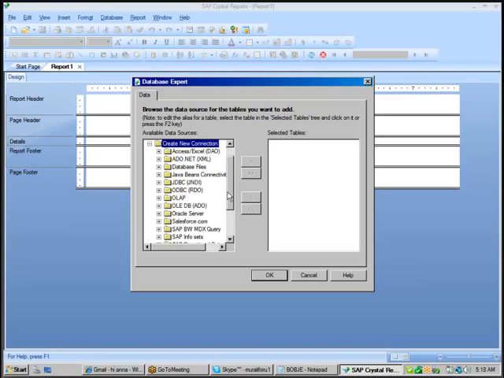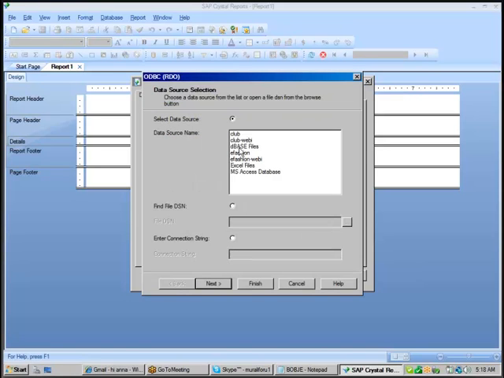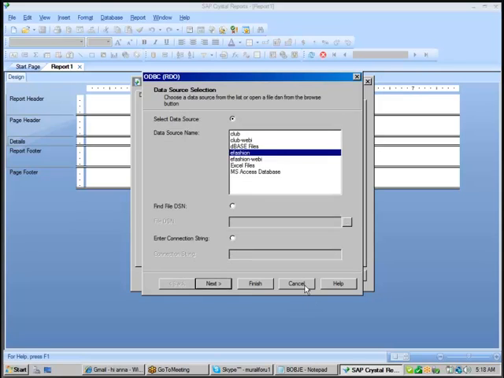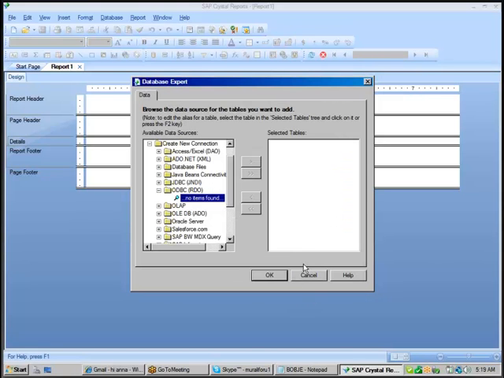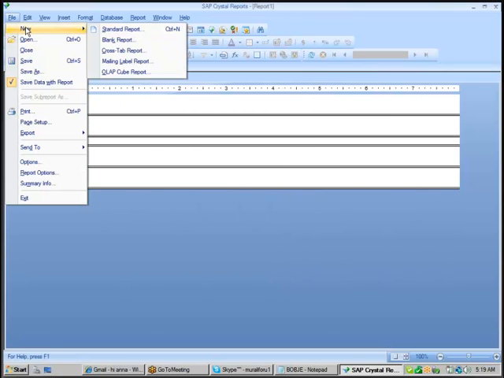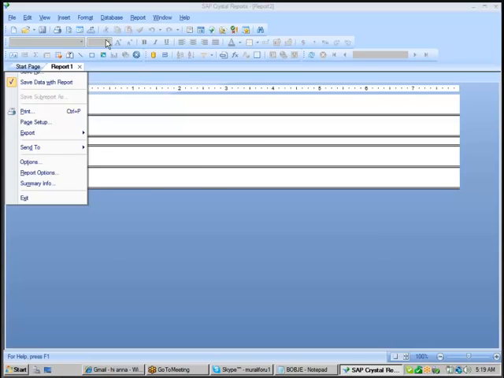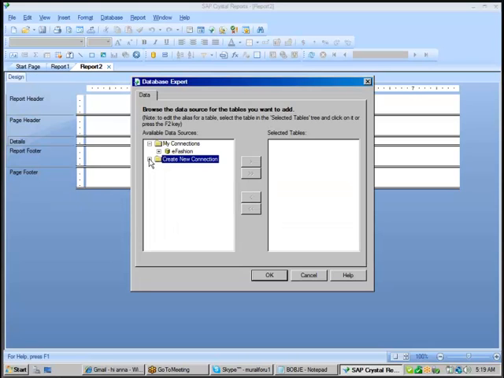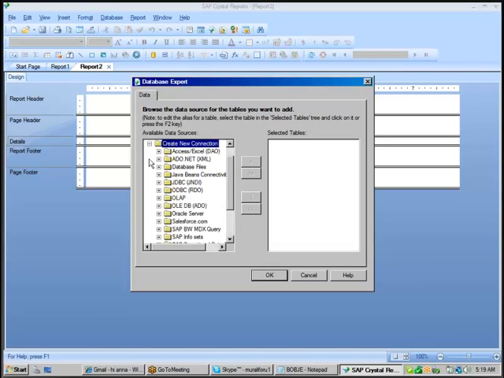create a Crystal report on top of an ODBC database. There are tables, and I have a lot of databases. I'm just taking a database called eFashion as a source. Yes, take eFashion as a source. The steps for creating Crystal reports: first you need to click on what? Blank Report. File, New, Blank Report. Once you click on Blank Report, it will take you into the Database Expert, and then you need to expand Create New Connection.